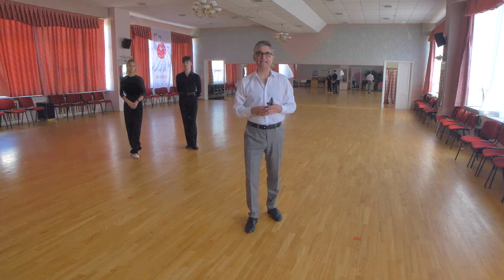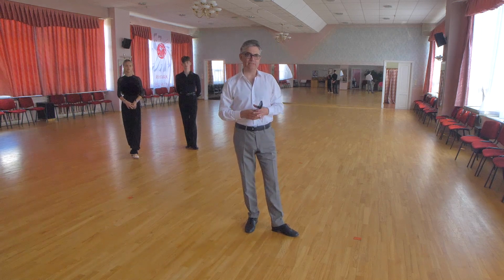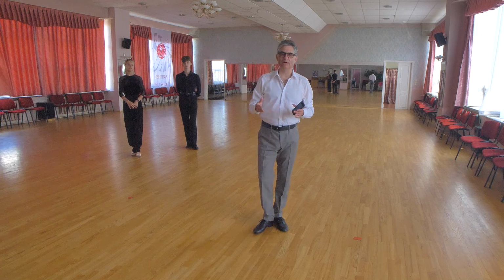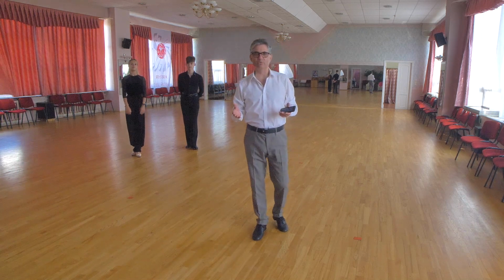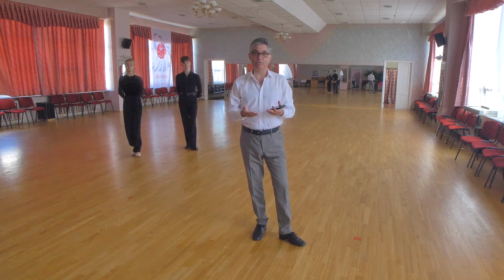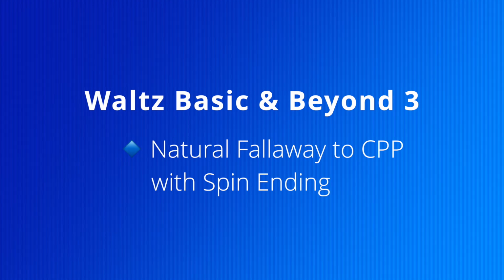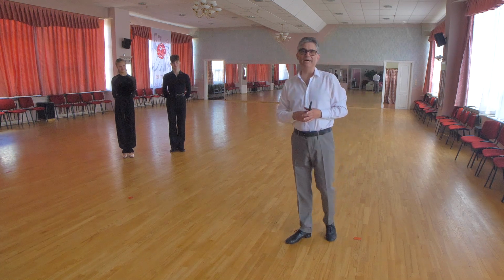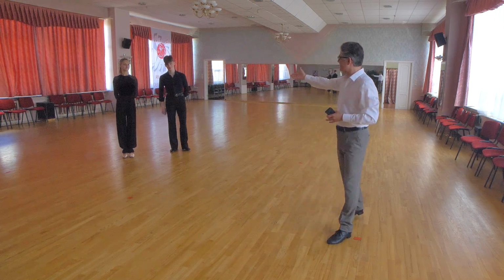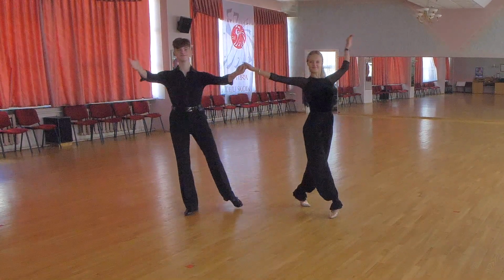Hello and welcome to the seminar named Basic and Beyond. The idea is to show how we can build from basic figures, which are described in technique books, free figures which you can dance in open class. And today we will dance natural Fallaway to counter promenade position with spin ending. And now let's welcome our wonderful demonstrators, Andrejs and Kornelija.